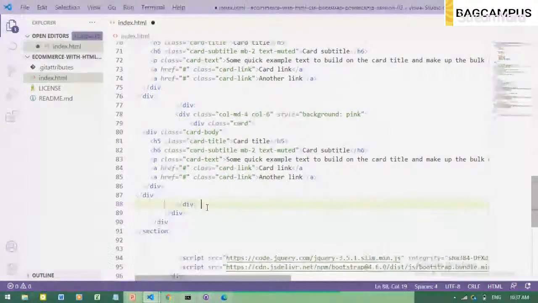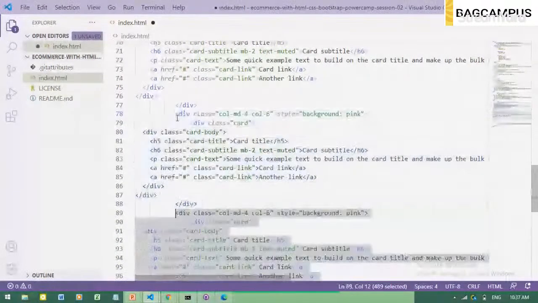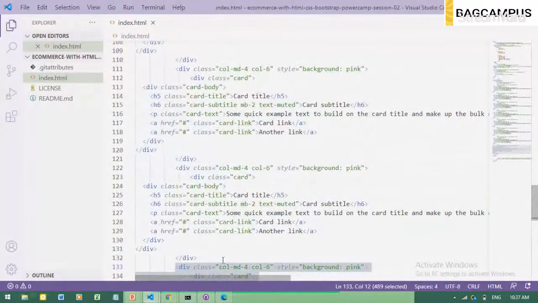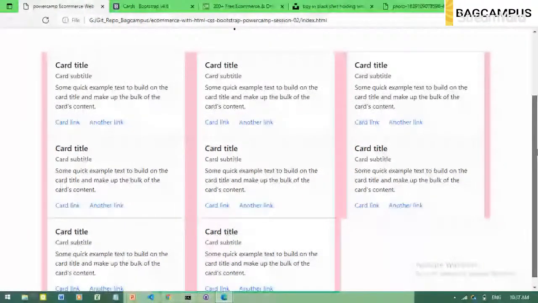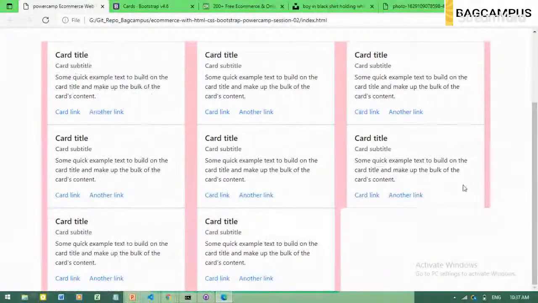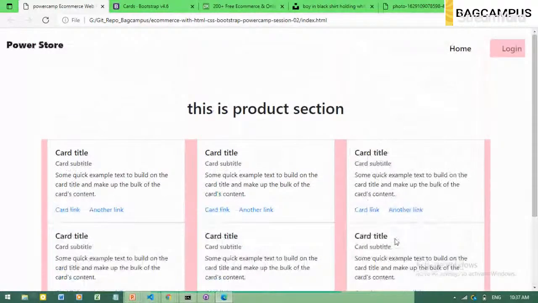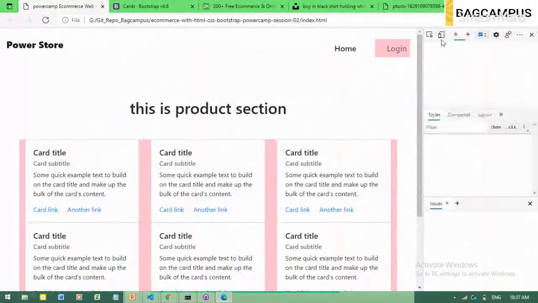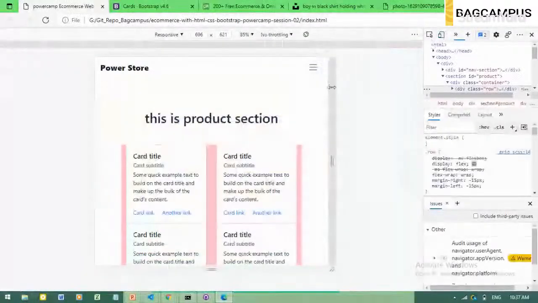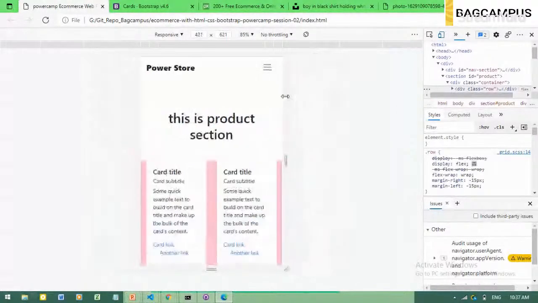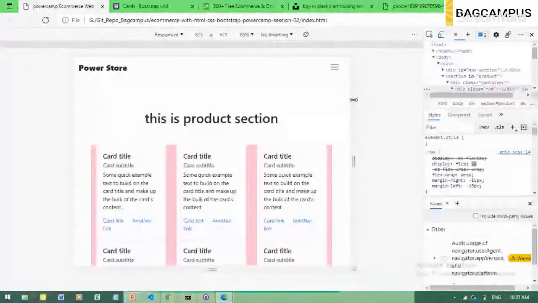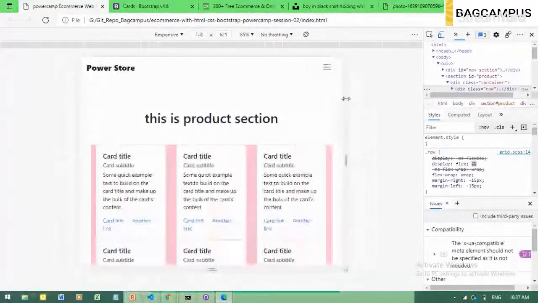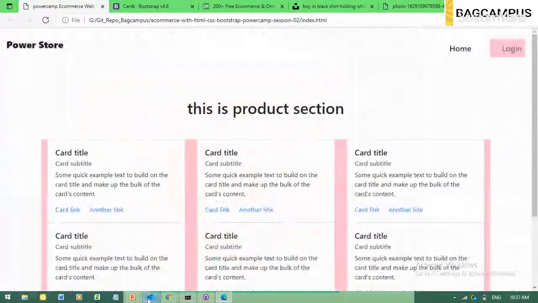So what I will do, I will just again copy and paste these things to show you how this can go. So this is 6, 7, oh, 1, 2, 3, 4, 5, 6, 7, 8. If we make it too small, hope you understand what tags and all these things are. So this is going to be two parts only, right? So this was a 2, 3 now, and this is 2, 3, 2. This is happening because we have used col-md also. Okay. So this was how we use the card up here.